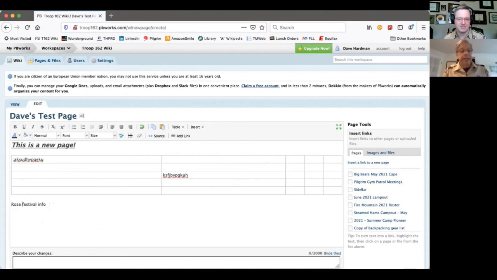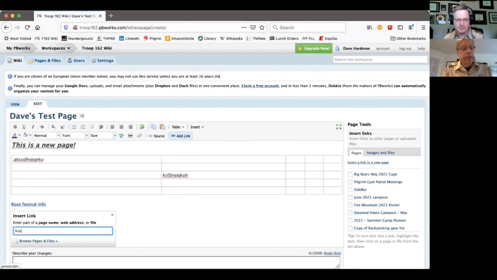I'm going to go off to a different website here, but if I found a link to the Rose Festival, I could just copy that link. Then I could go back to our wiki, and I could either put the link in directly, or I could put it in as part of this text.